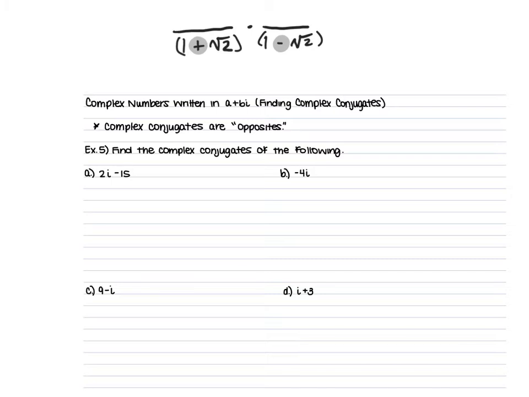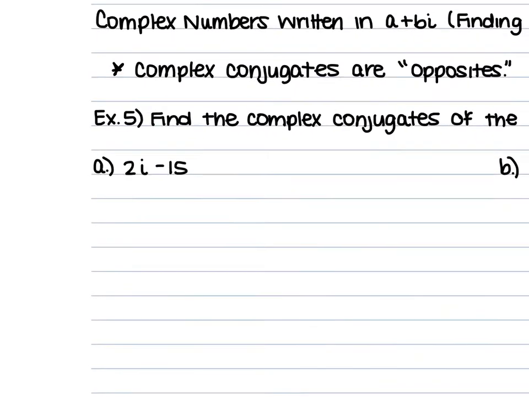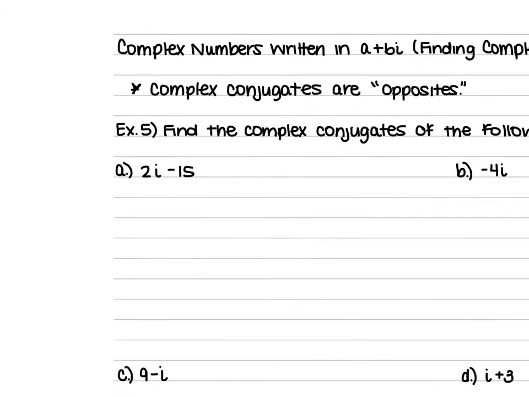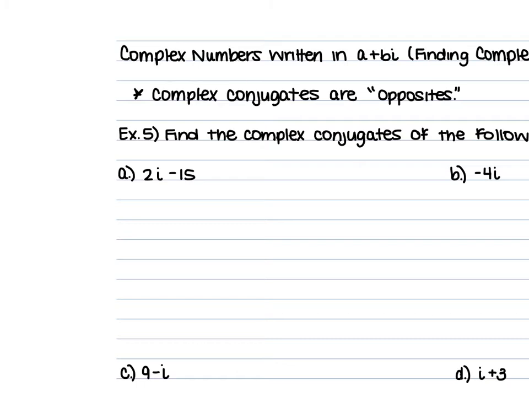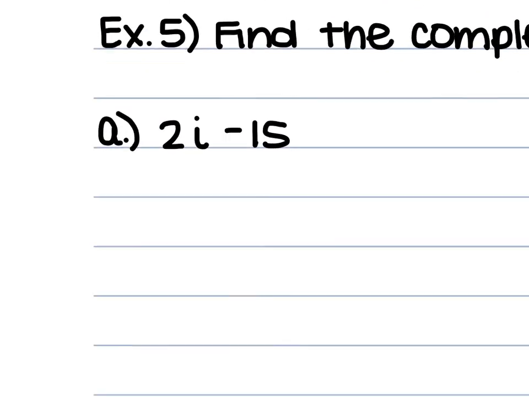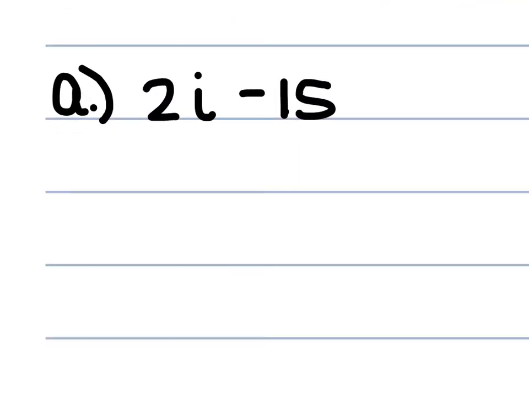Now, we are going to find the conjugate of all these. What we're going to do for these is that we have to make sure that we first write them with the real number first. You always have to write them with the real number first. Is the real number written first? No. Remember, the real number is the one without the i's. That needs to be written first. So I'm going to rewrite this.